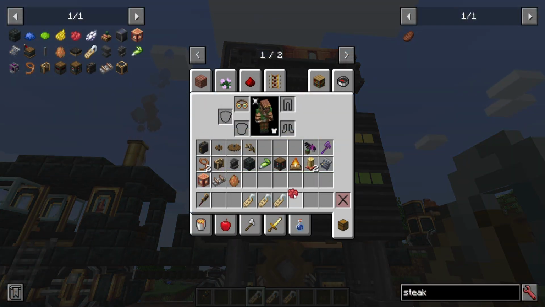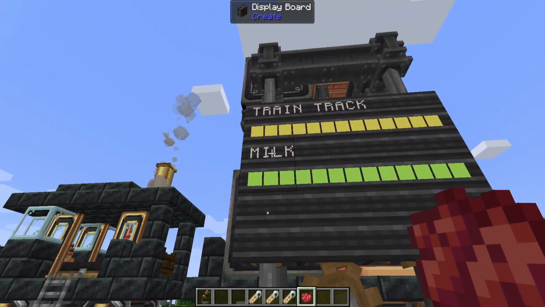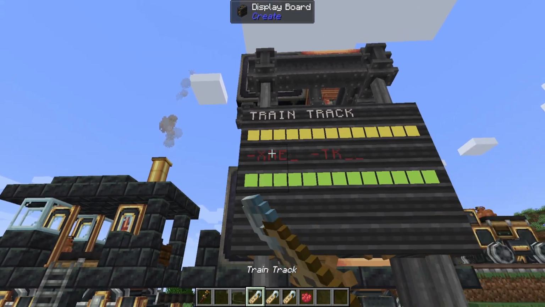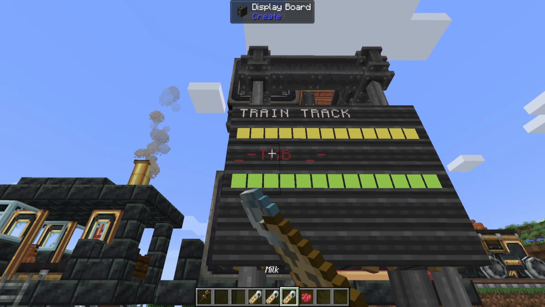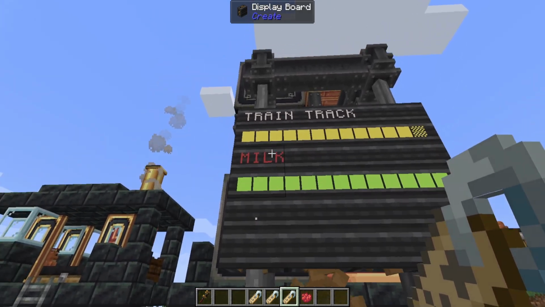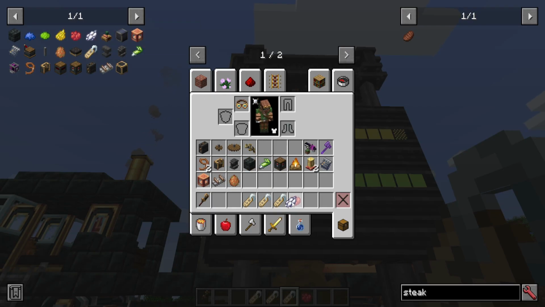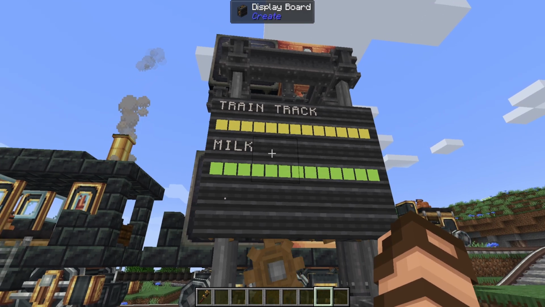Now on top of that, you can also use dyes on your board, and whatever information is displayed on that line will stay that color. So if I change milk over to train track, it will still stay red, and you can switch it back as well. If you want it to actually be the specific color that it was before, it's just a default white dye that you'll have to use. So there you go. That's the most basic way that you can have these display boards working.